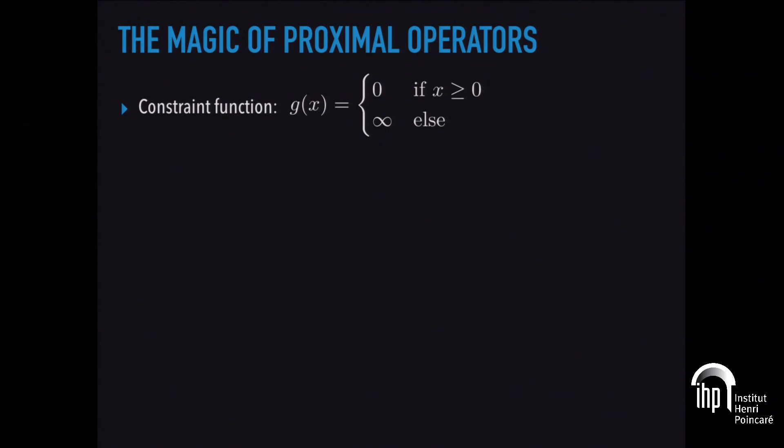Whenever I hear someone talking about proximal operators, they tend to have a relation to France. They have been more common in the last few years because in the machine learning field they're being picked up. But for a long time it was a relatively isolated and not well-known field. However, I think it's extremely elegant and very powerful. Imagine you have a constraint function that says your solution is positive, and you would express that constraint function by an indicator that says the cost is zero if it is not negative, and it's infinite elsewhere. Think about that jump at zero, it is non-differentiable, and on the other side is even infinite. If you run this into a standard optimizer, it will crash, because it either can't handle the non-differentiable part or it won't handle infinite values.